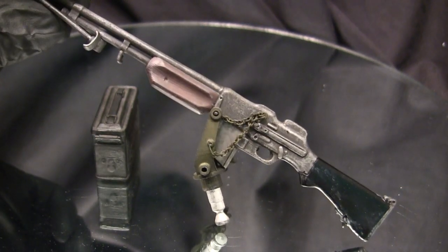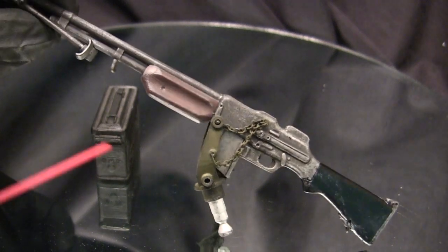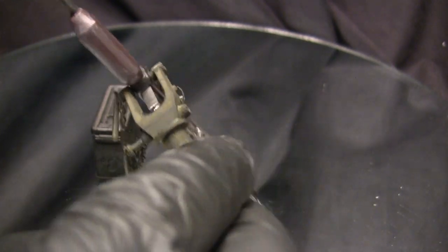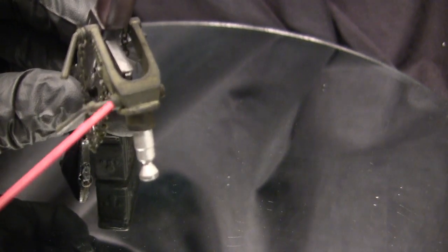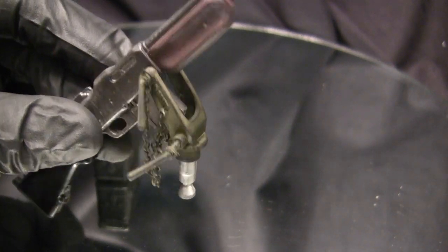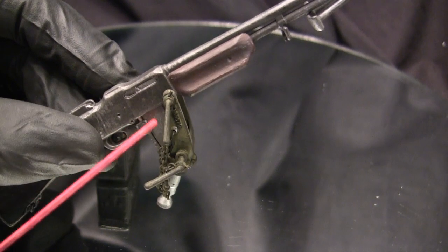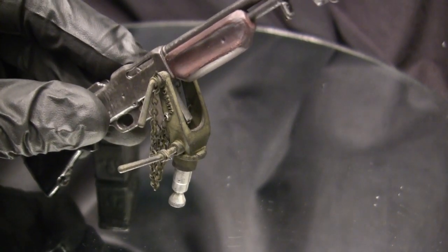Because the unit can't fit all three of these weapons, the spacer is required so that you can use a thinner diameter pin to hinge everything together. When the other pin is not in use, it goes into this storage slot that we have right over here, which keeps it out of the way and again prevents it from snagging into things. Also supplied with the set is a thin piece of wire as well as chain in order to complete the setup that we have here.